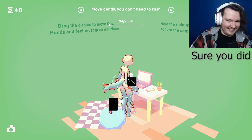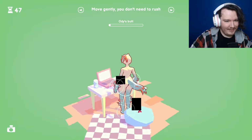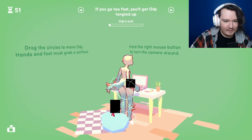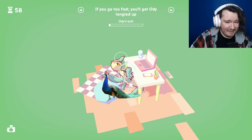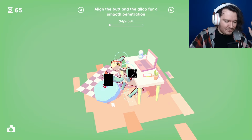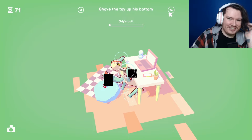It's fine. Right. So I can move the camera. Good. I'm glad I can move the camera. Right. And I need to... Feet must be planted on the ground. Hands away from the space bar. Align the butt and the dildo for smooth penetration.